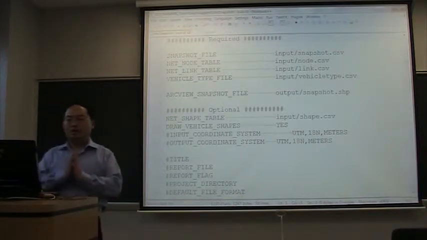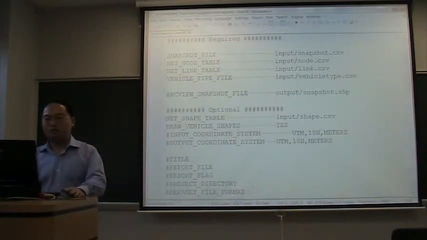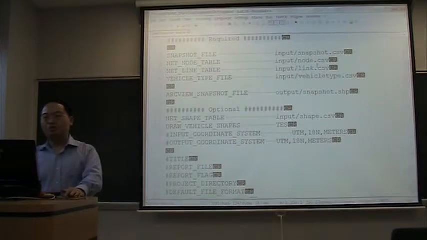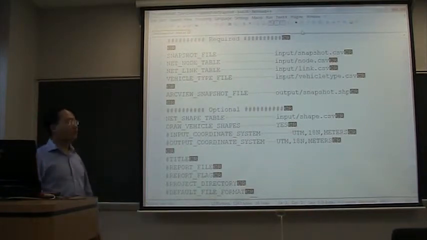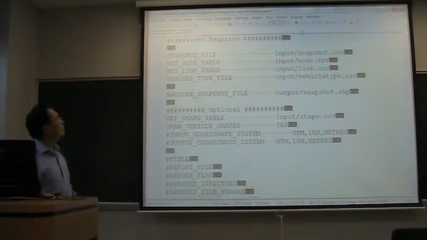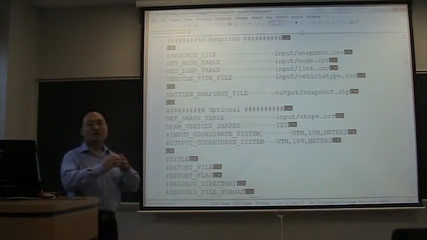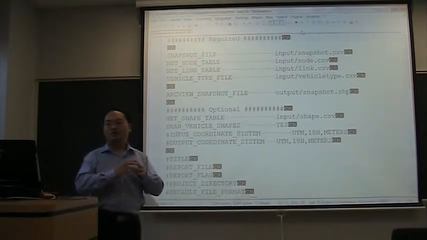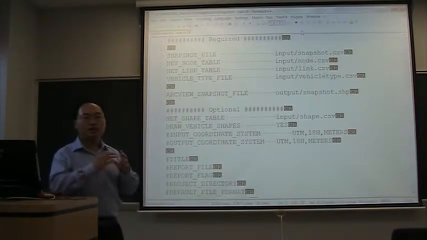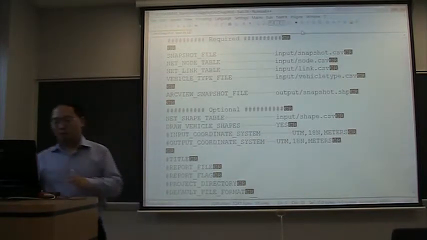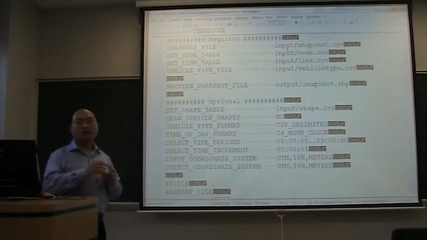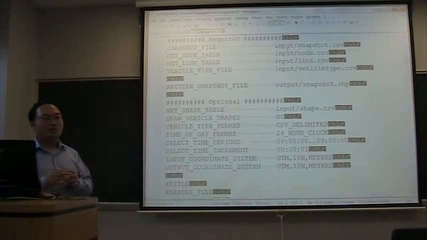Using Notepad++, if you go to View and Show Symbol, then you go to Show All Characters, you will be able to see that at the end of each line, there is a hidden character, invisible commonly. It's called CR, which means carriage return. But in the good file, there are two hidden characters, CR, LF.